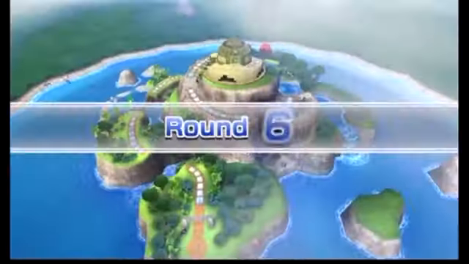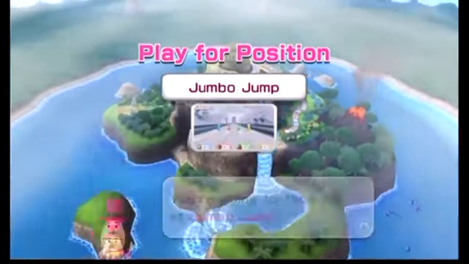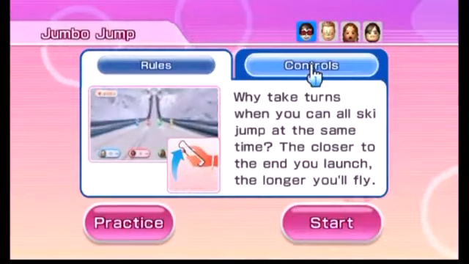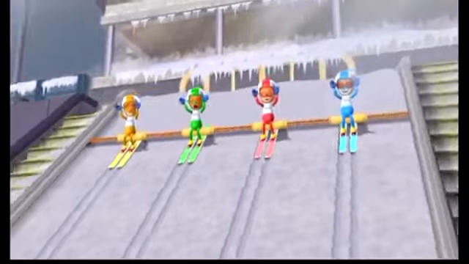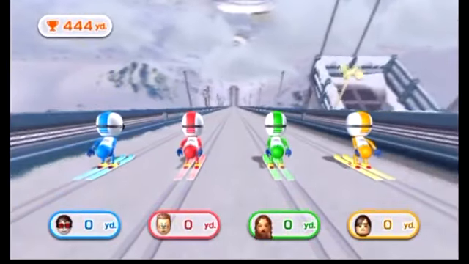Alright friends, let's start round 6. Now that the second challenge is complete, the player at last gets to choose the minigame, and that's Oscar. He chooses Jumbo Jump. Alright, make sure you launch as close to that red line as possible, but don't launch too late. Go into a ball.